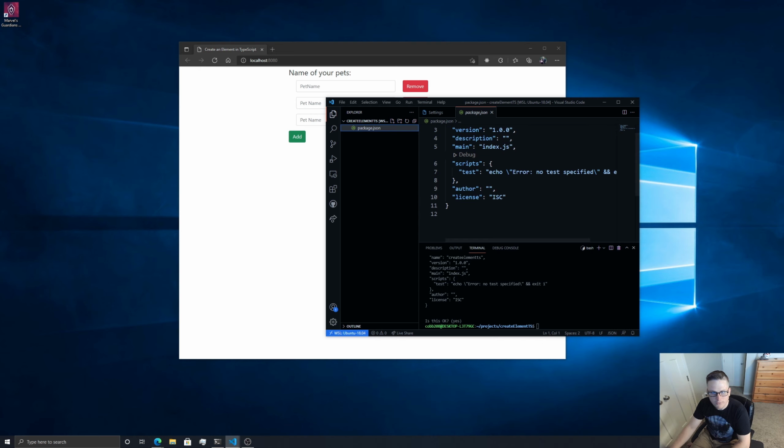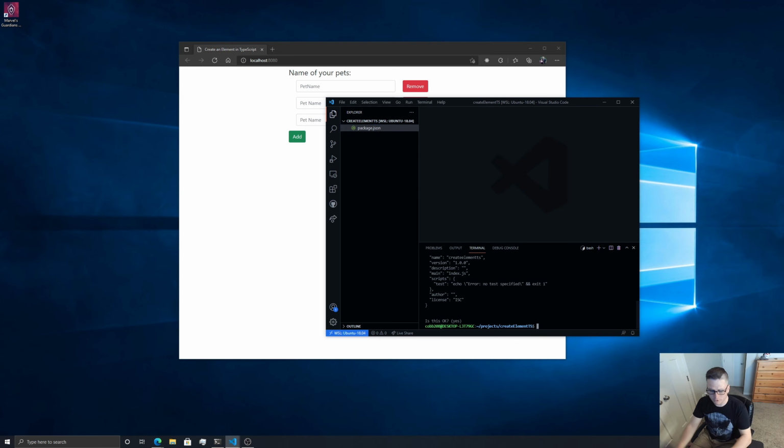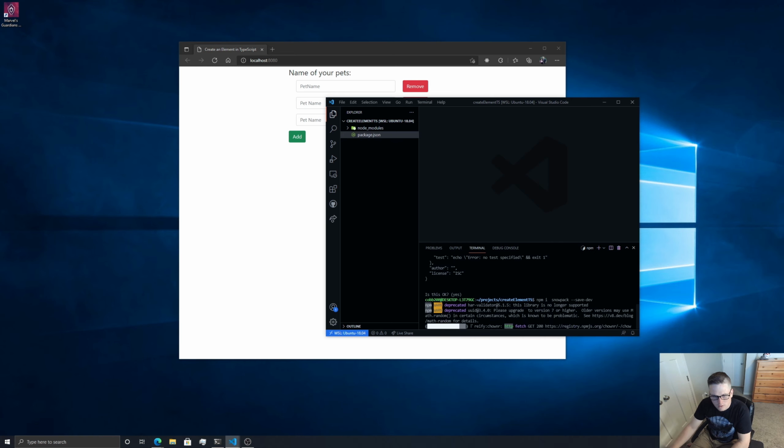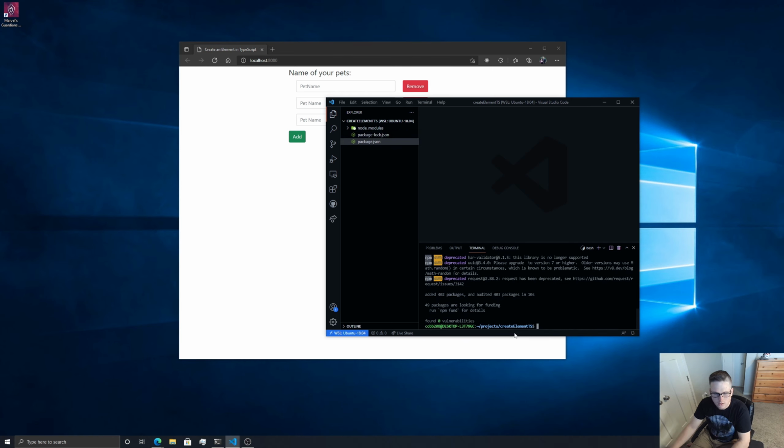There we go. Perfect. Now what we're going to do is install some stuff. I'm going to install Snowpack as a dependency. Snowpack is like Webpack. It handles generating our TypeScript to JavaScript, and it can be used to create bundles. I like it a little bit better than Webpack for small stuff like this because it's just easier to set up. Let that run through what it needs to run through. Right, perfect. Installed a million packages, just like npm should.